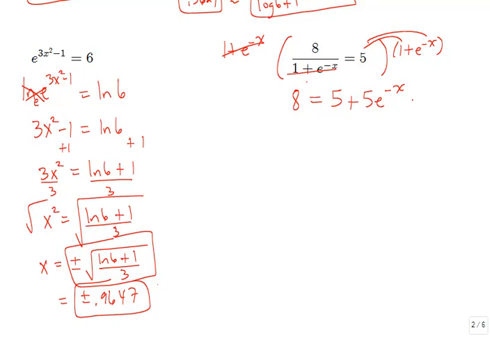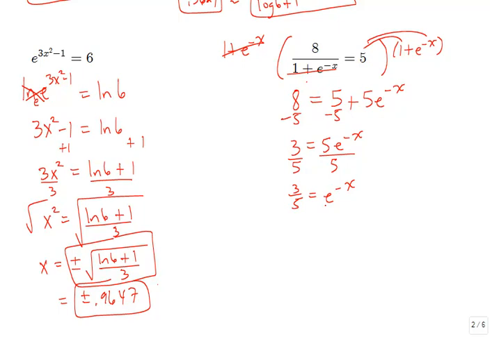So now I have that e to the negative x on this level, which is good, but it's not isolated. So the next thing I'm going to want to do is try to get rid of these 5's. First, I have to get rid of this 5 that's further away by subtracting. And then this other 5 I can get rid of by dividing. So I get 3/5 equals e to the negative x. And now that exponential piece is isolated. There's no coefficients in front of it. There's nothing added or subtracted off to the side. You want to get to this stage first before you start taking your ln's.